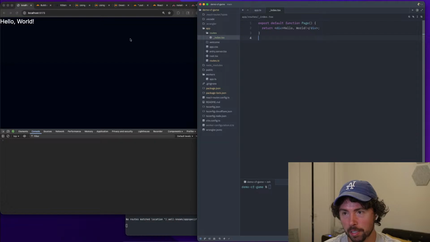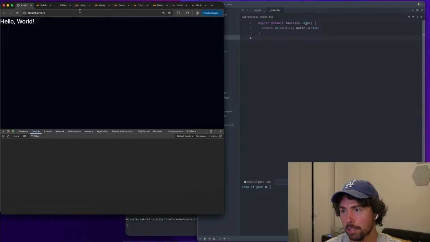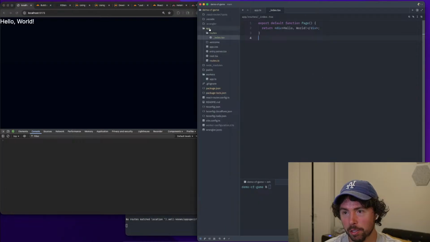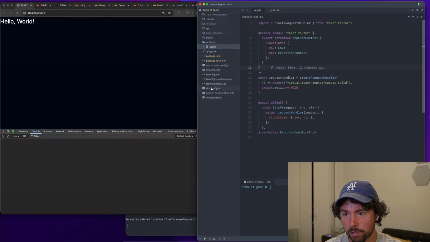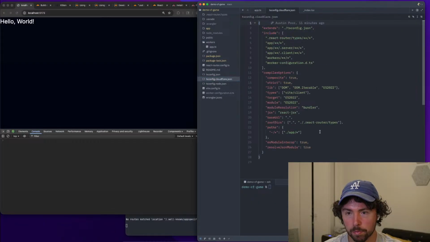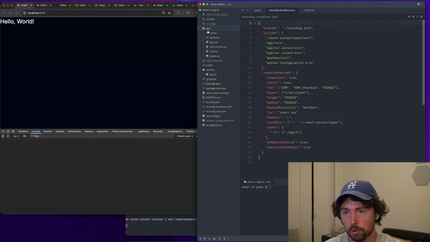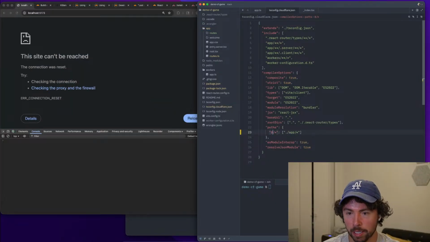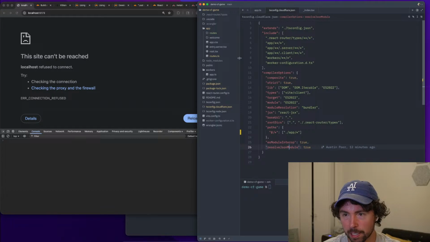I think the first thing I'm going to do is make a folder for Durable Object code. I just like using the at symbol more.